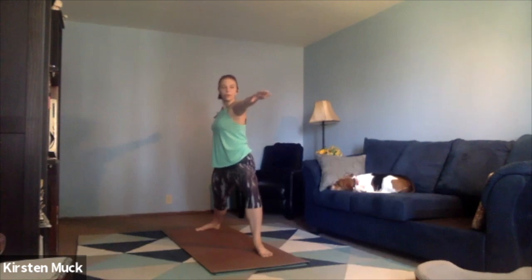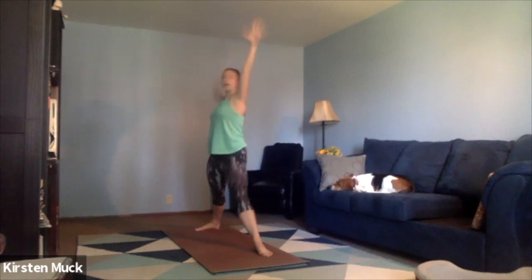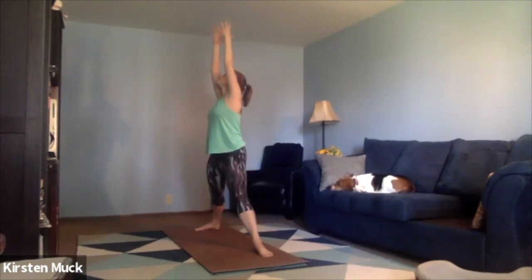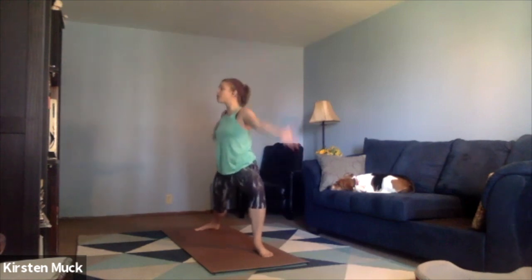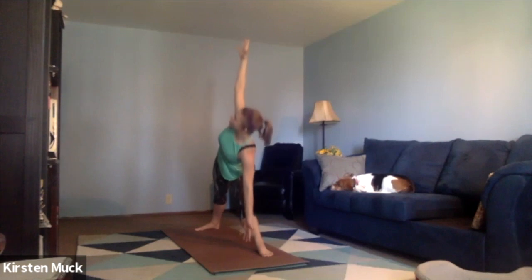Actively pressing both heels into the floor. Reaching fingers as far away from each other as possible. Inhale to your high triangle. And exhale lower. Big inhale. And exhale. Last one, hold your high triangle. And we'll reach into our triangle pose. Right hip kicking back. Left hand reaching to the floor.